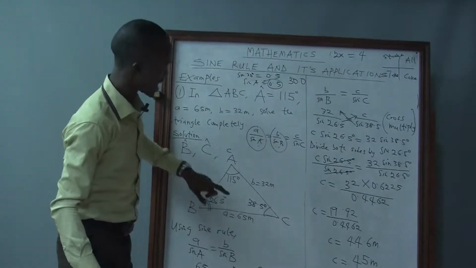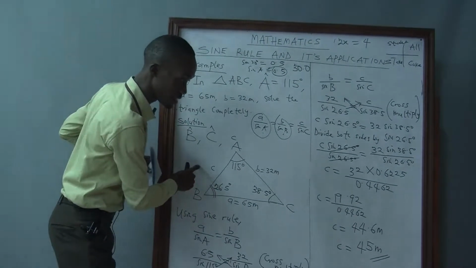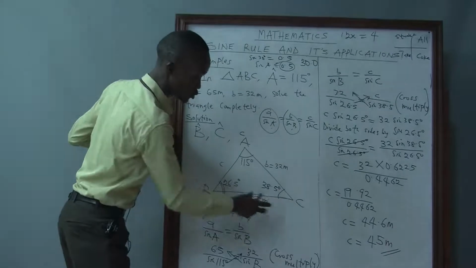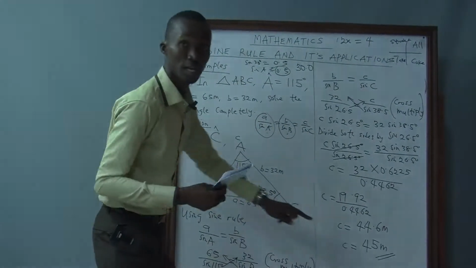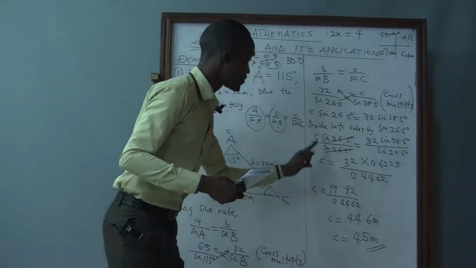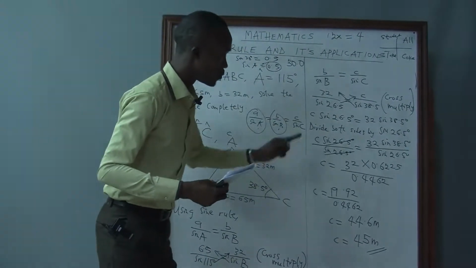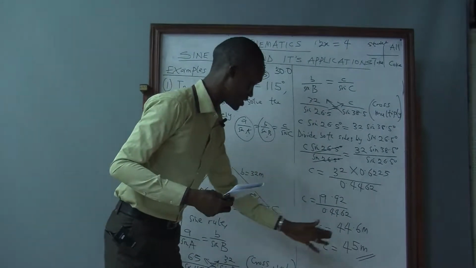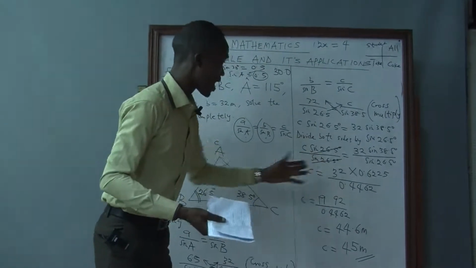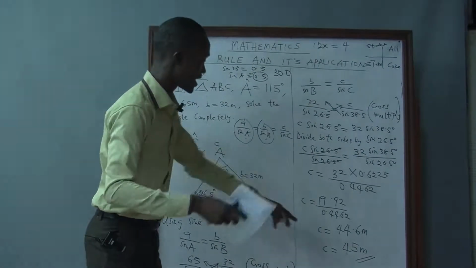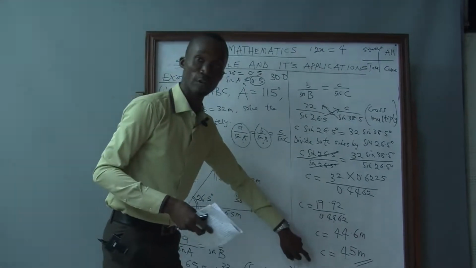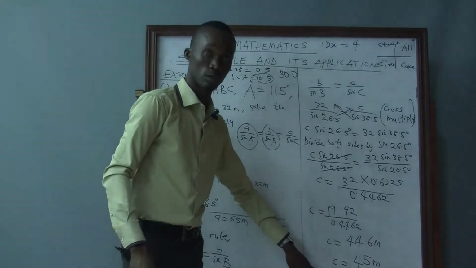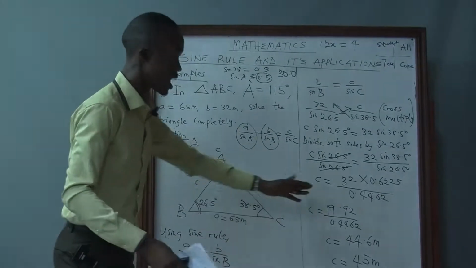The combination of A and C to find side C gave us 45. And the combination of B and C, also to find side C, is also giving us 45. If you are using any of them, you must make sure that you have the right answer that you are meant to have. Maybe when you are practicing or solving questions, you can try to use the two. And when the answer in one is different from the answer in the other one, then you have to trace the step back. Possibly there has been a mistake that occurred during the calculation. But the two will give us the same answer.